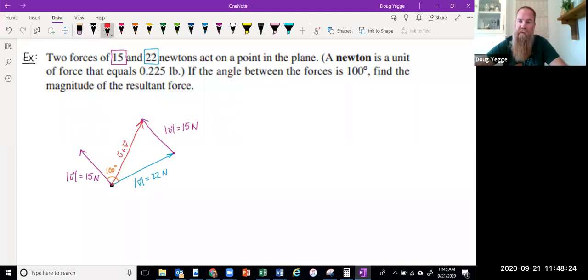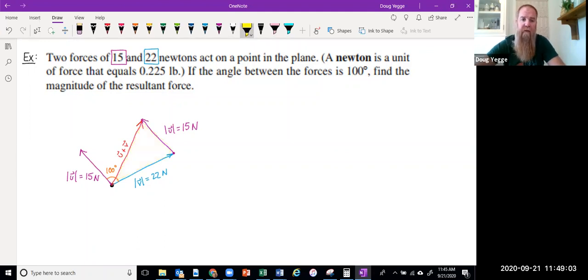So in order to find this resultant vector, we should realize that this is just the third side of a triangle now. If we chose to, we could come up here and draw that last vector, which is by the parallelogram law, but we really only need to look at this one triangle. That's what we're trying to solve. The problem is we have two sides of this triangle, but we have no angles inside. And so we can't use the law of sines or the law of cosines yet until we can find some more information.